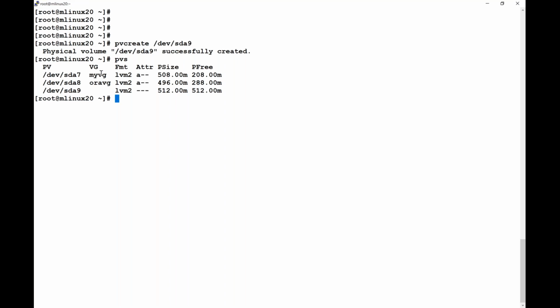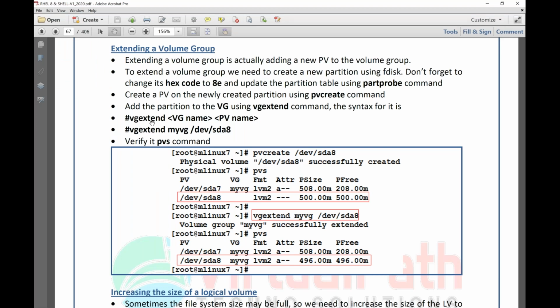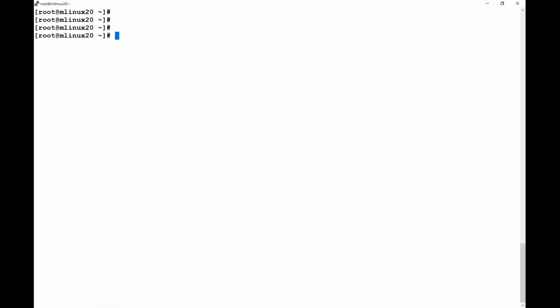To add SDA9 into my VG, I'll go with a command called vgextend. vgextend, the name of the volume group that you want to extend and the PV, the free PV that you want to add into that volume group. For example, in our case, I'll say vgextend myvg by adding /dev/sda9.